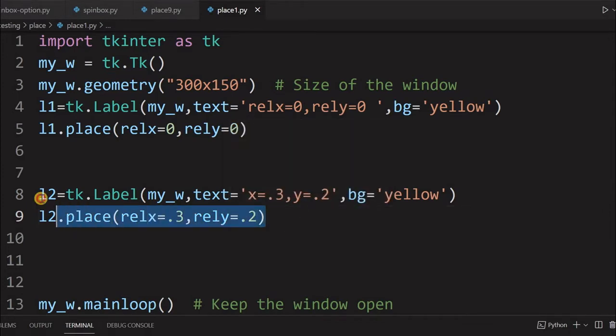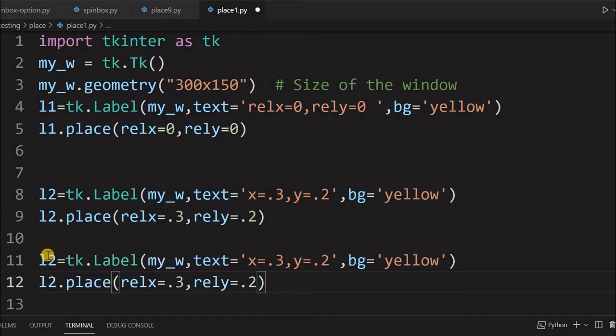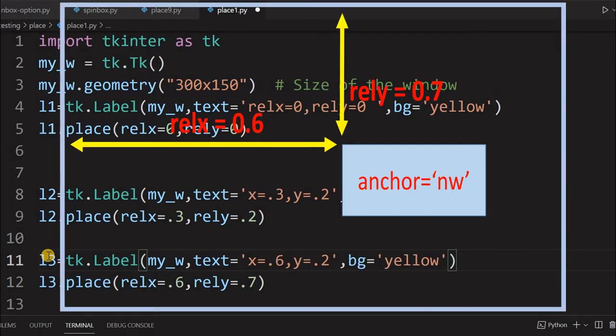So let me just copy this and place it here. I'll go for L3 now. I'm saying it is L3. Now X I am giving 6 and Y I am giving 0.7; these are all fractions. So at 70% of the Y axis, the vertical axis is Y. So here also it's for our understanding. Again I am writing it here, so we'll know what value we have used. I have saved this. Now running again.